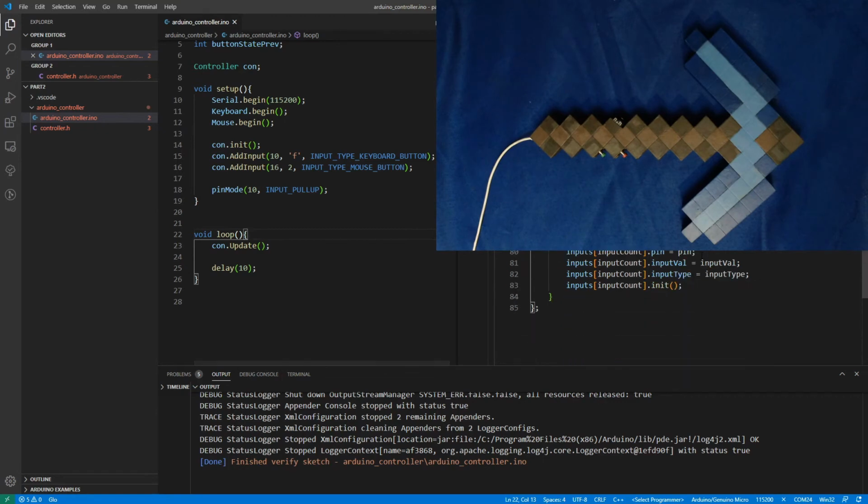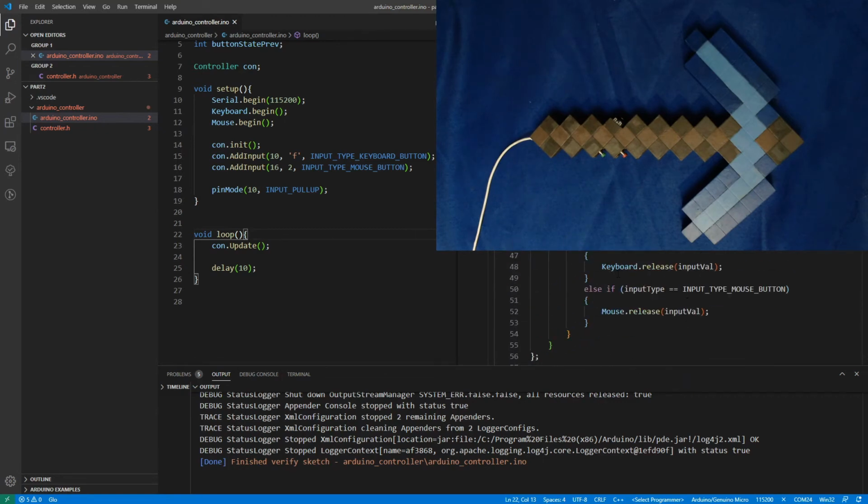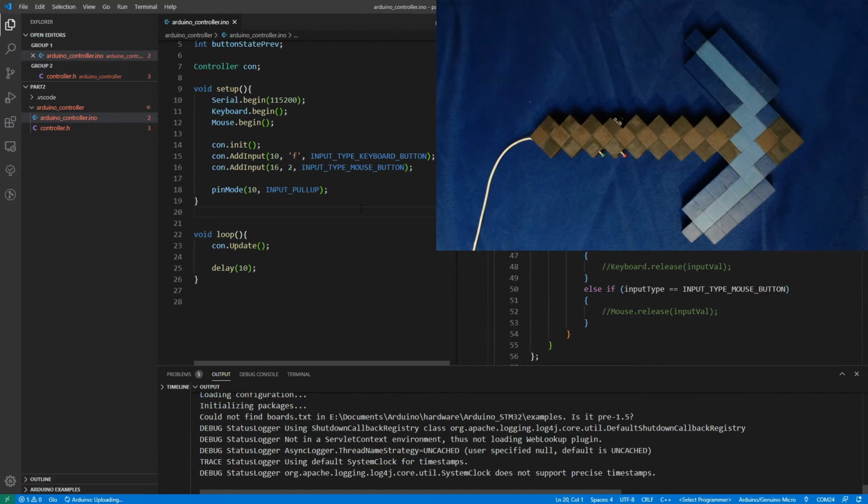Actually, no, I'm going to do one thing. Before I do it, I'm just going to comment out these. The reason I'm doing that is because if I have done something wrong and it spams through millions of key presses at once, it's a real pain in the bum. And you try re-uploading a blank firmware when it's sending G's and F's and whatever junk at you. So we'll still have the on button down, on button up, so we can just make sure the buttons are working properly first. So Control-Alt-U to upload the code.